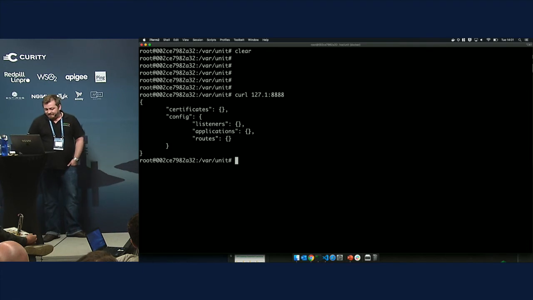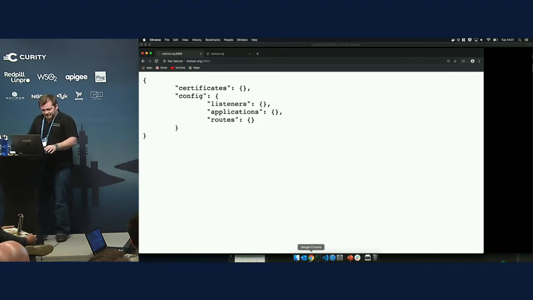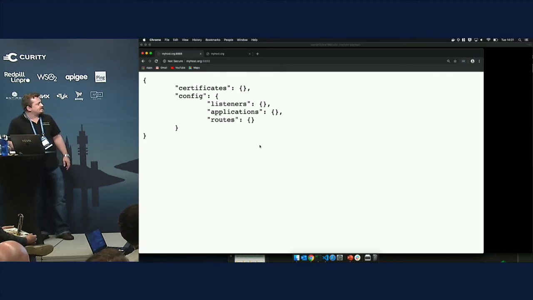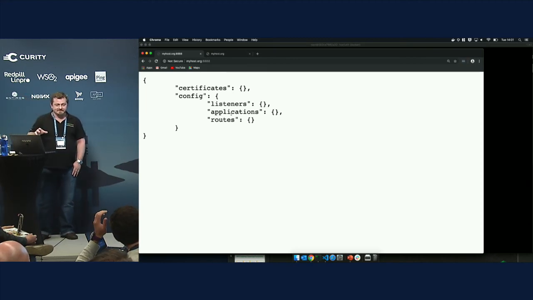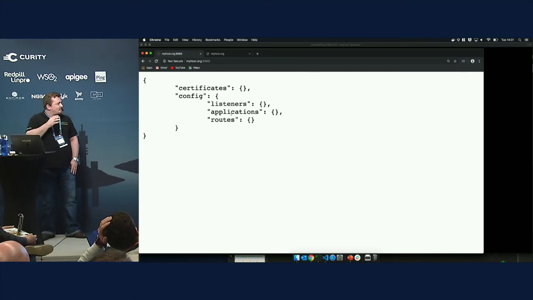Right now, I have an empty configuration. Can everybody read the screen, or should I make the text bigger? Excellent. As I said, I made the control socket very insecure, so I can see it here as well. I just updated it, and this is how my configuration looks at present. It doesn't exist in a file. Well, it does have a state file for reboots, but it exists in memory, so you'll do every reconfiguration as an API call.